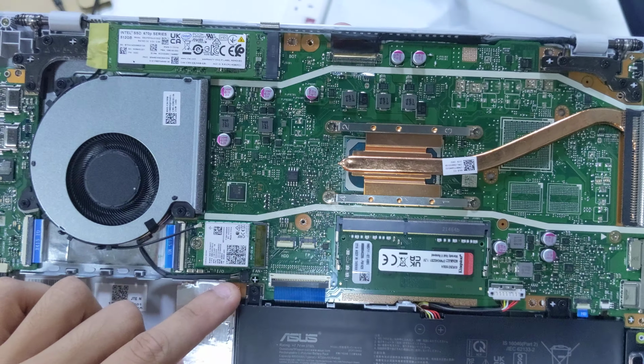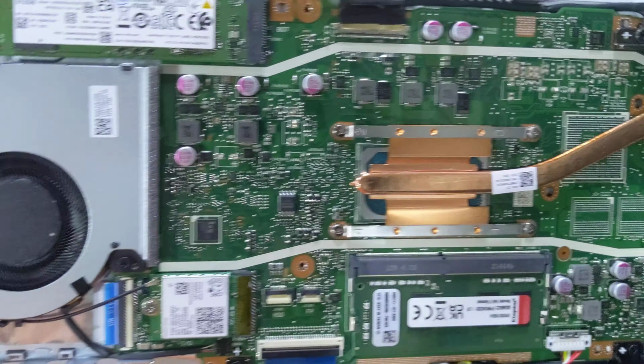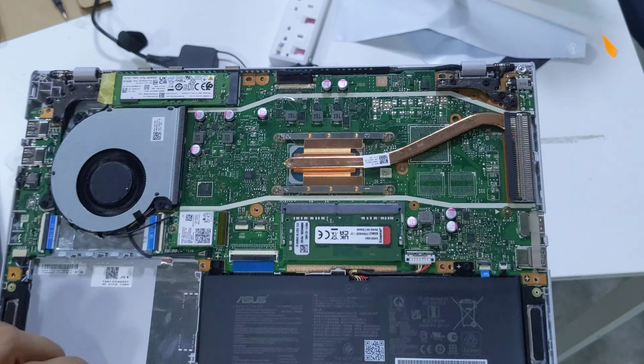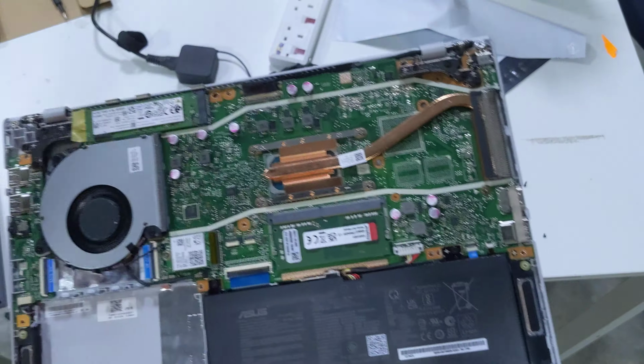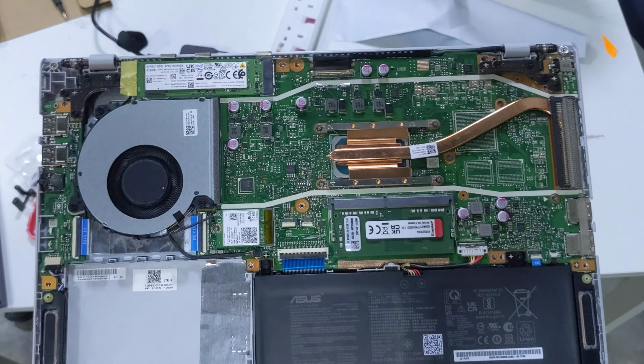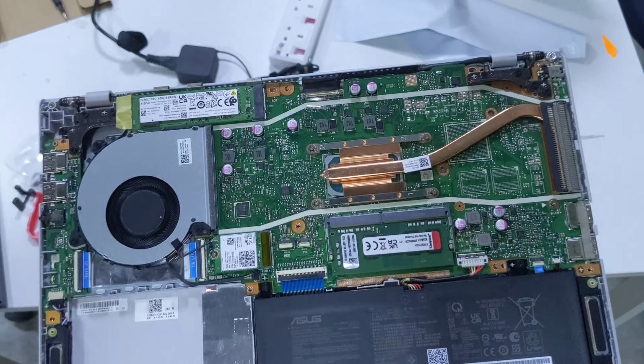Fan plugs in there, and that is the internals of the Asus A416E. This is probably shared with a whole bunch of other Asus models. As you know, economies of scale, share one chassis for many different products, it just makes sense.